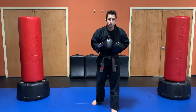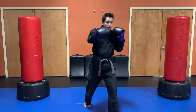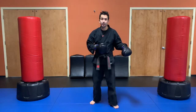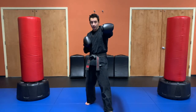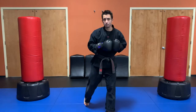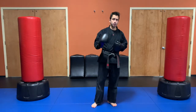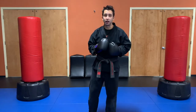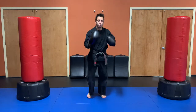Now, jabs and crosses, we know how to do these. We're gonna take that lead hand jab, rear hand cross. And I shouldn't have to say that right, the jab is always gonna be with the lead hand, meaning since this foot is in front of me, it's my left, the left hand is gonna jab, right? That's just the name of that punch. This hand would be doing a cross. Again, it's a regular punch, but since it's with that back hand, it's named cross. Good. So, starting off jab cross here, let's just go about 10 seconds, make sure we're warmed up with it, okay? Ready? Go.